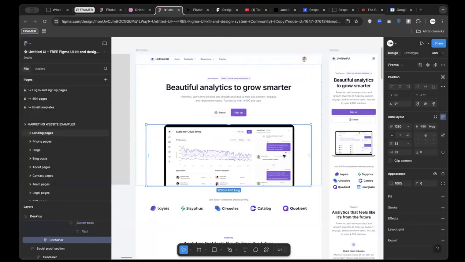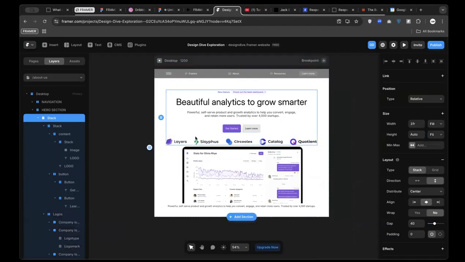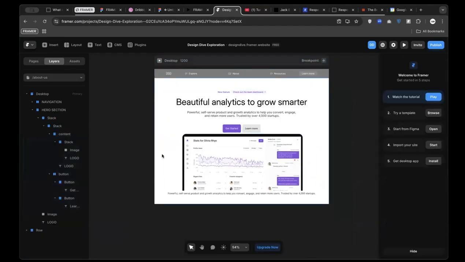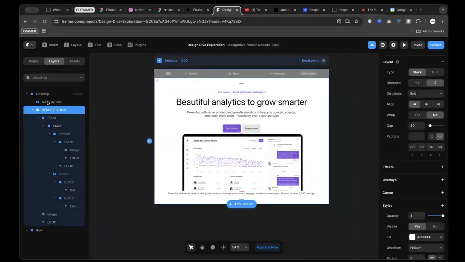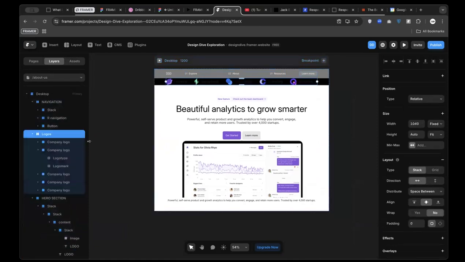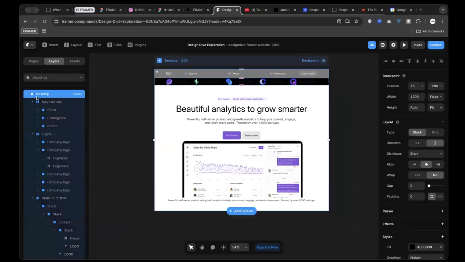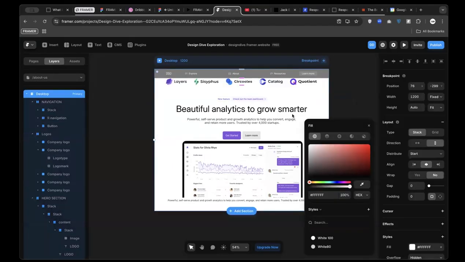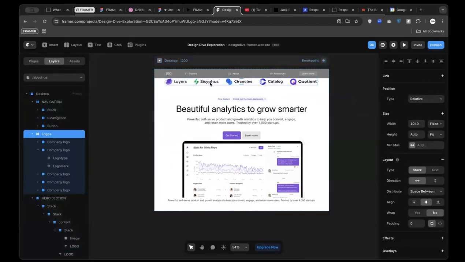So this image is 480 and then the spacing is 64. So we'll just go back to this place. Let's move this one out. Control X. Select this particular desktop and then just put it there. So we'll put it here. For this desktop, let's change the color. The fill color should be white. So we'll move this one down.